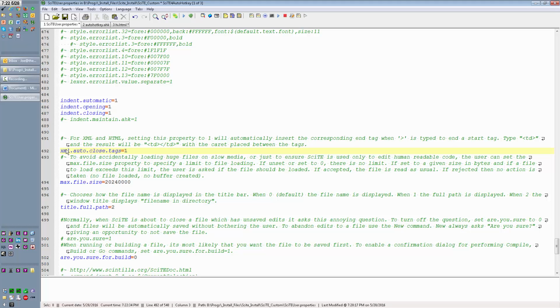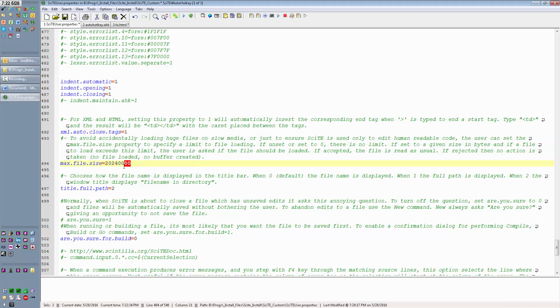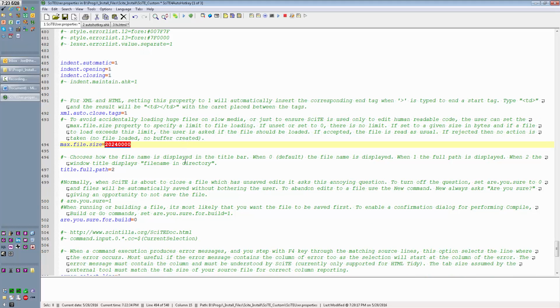It says XML, but it works for both XML and HTML. This is a nice one if you sometimes work with large files and go to open a file by accident. I think this is 20 megs. 20, yeah, probably. It'll ask me before I open it, "Are you sure, idiot, that you want to open that?" And so I set it at a pretty high threshold because I have a lot of RAM. But sometimes I accidentally open something and SciTE will crash. But it takes a big file. You can still open really big files in SciTE. I love it.